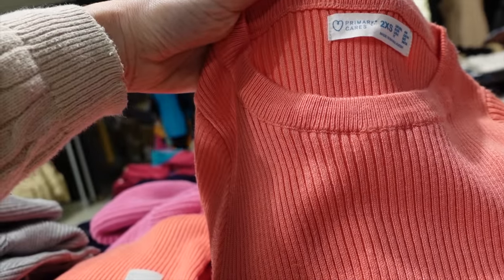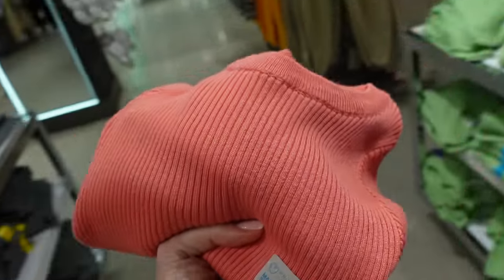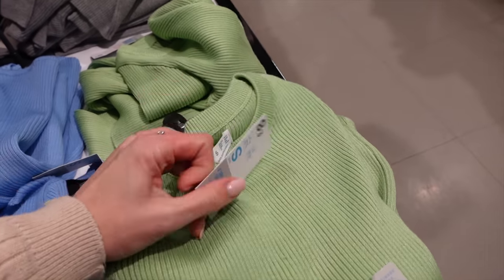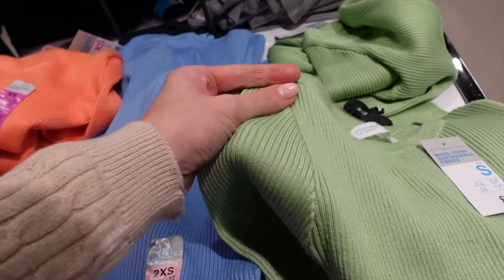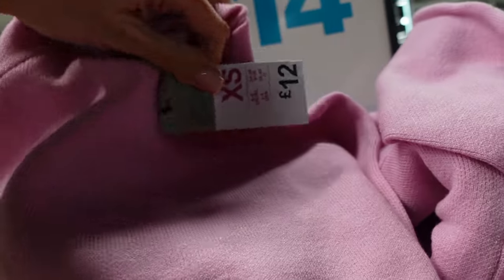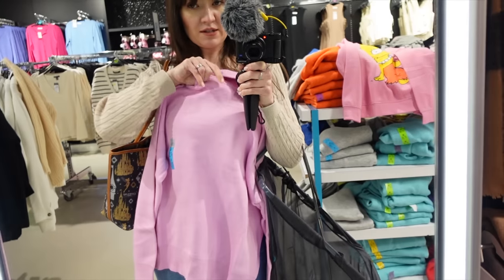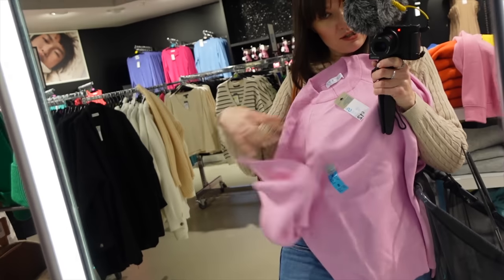Into a corally colour — do I need it? Can I pull off a corally colour, or will it make me look even more anemically pale than I already am? Love that colour though. Or green — can I pull off green? Maybe I like that. These are £8, and that feels like a really nice sturdy quality for eight pounds. Nice cardigans — I'm just not here for cardigans today. Hang on, is this similar to what I just picked up but different? This one is £12 — maybe it's thicker. It's not so ribbed. Both of these are apparently the same size but this feels like it's knitted more oversized like a sweatshirt. I think I prefer the other one.